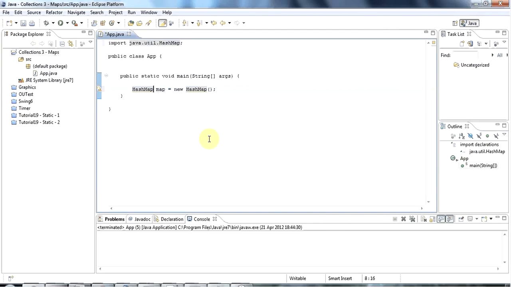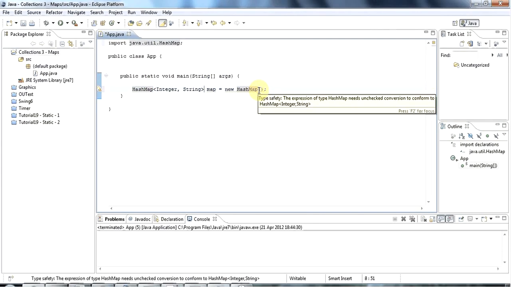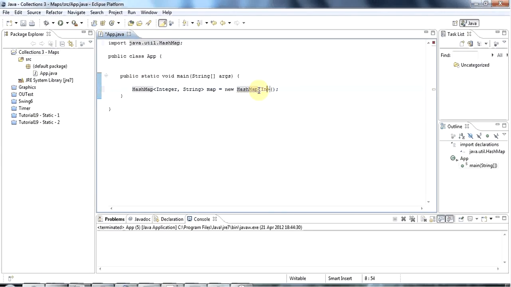So I'm going to here say that I want to store in my map... What should we have? Maybe I'm going to store strings keyed by integers. And you'll see how that works in a minute, but here I want to specify Integer and String in these angle template brackets. And I need to specify that here as well. So whenever you mention the type of the map, basically you've got to mention what's in it as well.